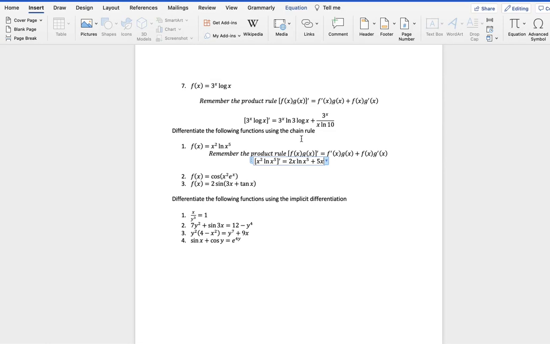I used the chain rule, and that answer is totally different from mine. The first part is right, but the plus 5x. Don't you get the 5x from times ln x squared times 5 over x? Because I used the product rule and my answer was x squared times 5 over x, and that's all you got, 2x. Okay. Let's go through it.